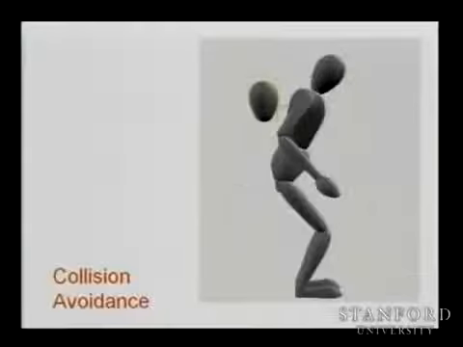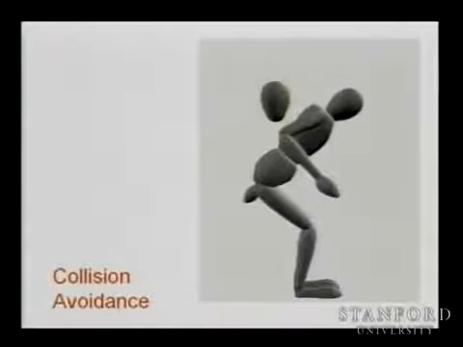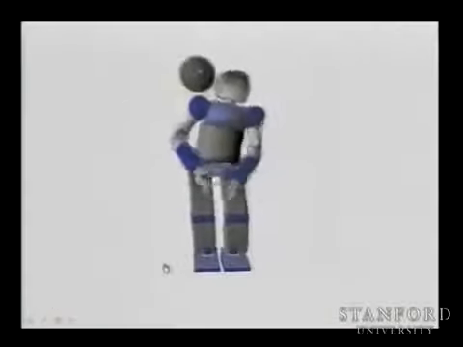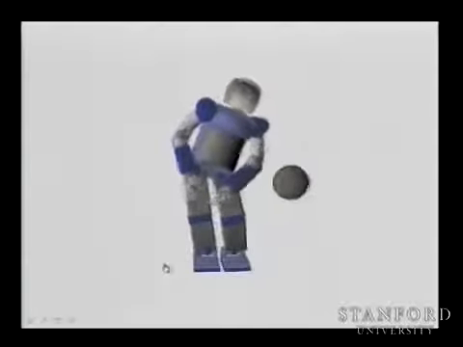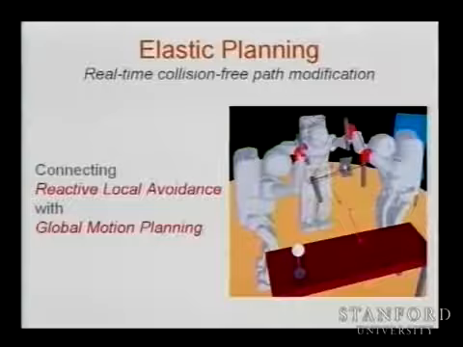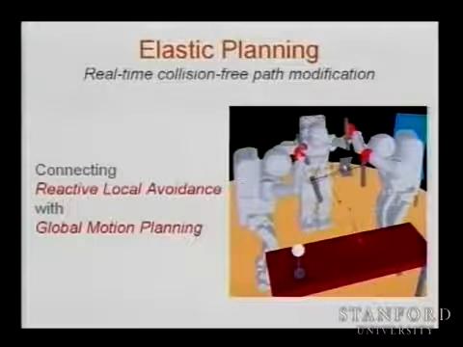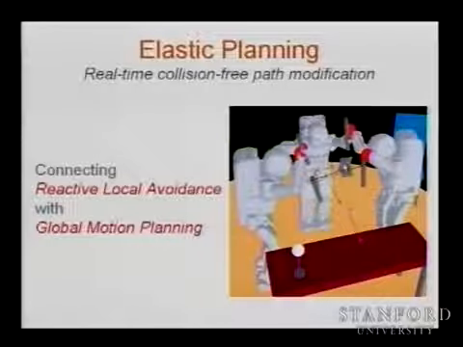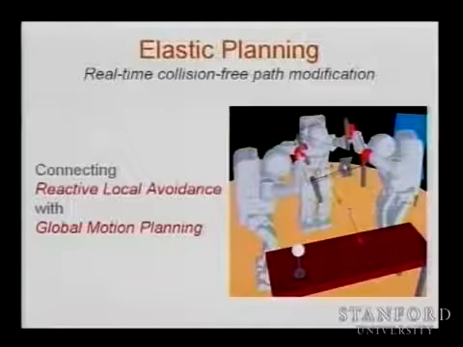Obstacles. So it is very, very important to be able to create those interactive behaviors that allow you to avoid collision, but at the same time you need to think about the global path, not only about the local behavior. And well, we have n degrees of freedom. The problem is exponential in the number of degrees of freedom. You really have to deal with a way of connecting the two.